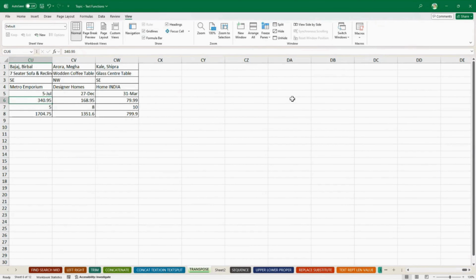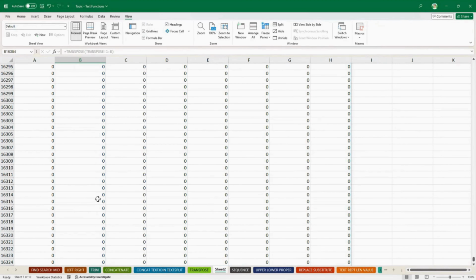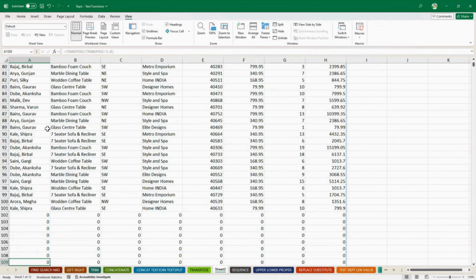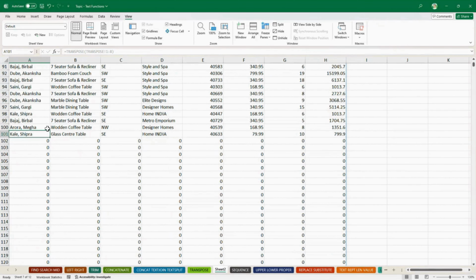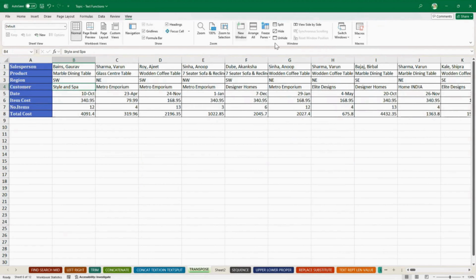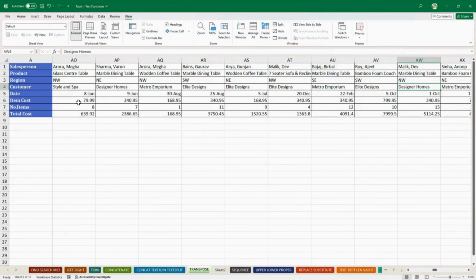So there's a benefit, and there's a drawback as well. The drawback is you would see a lot of zeros where there are no entries, and of course you can see that starting here. This is the downside. The upside is you don't have to worry about this sheet. Let the other person keep on adding the data here. On a regular day, he just comes back here and puts the data here.